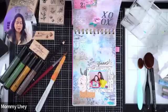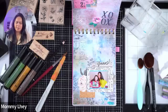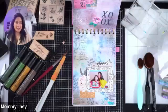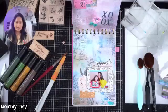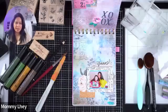All right, so we're going to be doing a very fun class today. Actually, I should say fun, but it's more very relaxing. So we're going to do some type of mixed media. Now, in front of me, it's a little bit of a mess here on my desk. I have a lot of stuff happening here, but we're going to go through some of my favorite supplies when it comes to mixed media.